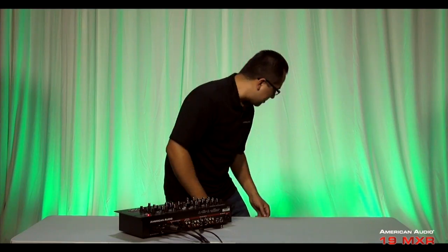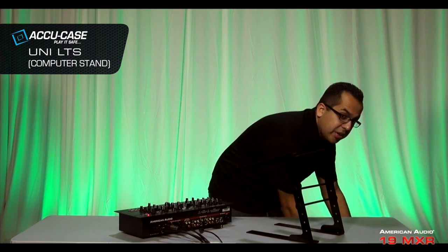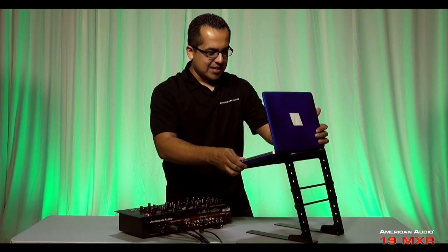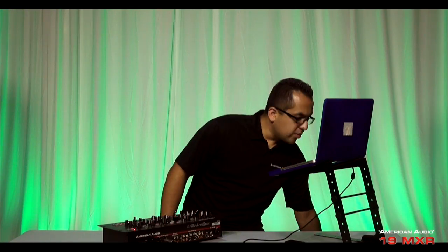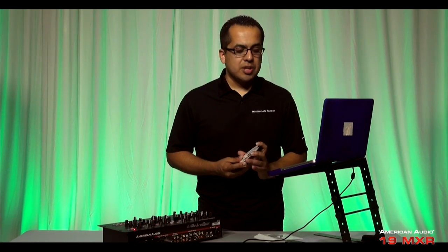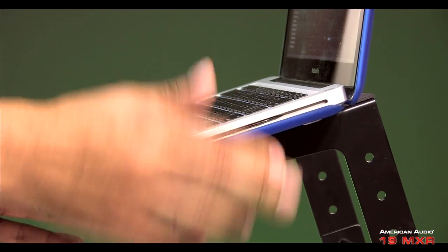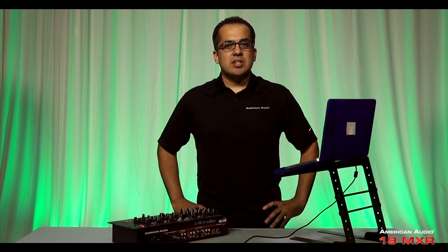Then I'll grab my laptop stand. For my laptop, bring in my laptop, and then just connect the USB cable. All right, so last, grab the installation disc from inside the box and simply put that into your computer to start the setup. At this point, follow the prompts on your computer and you'll be up and running in no time.